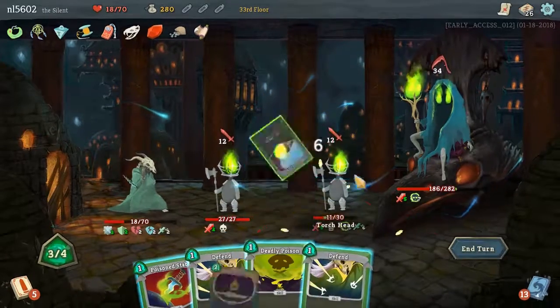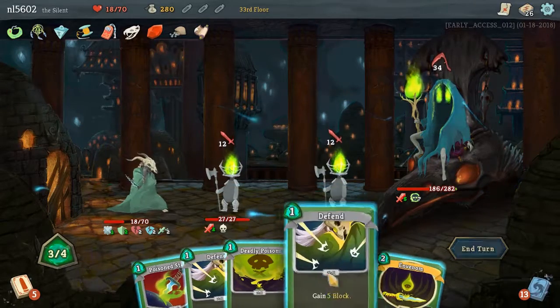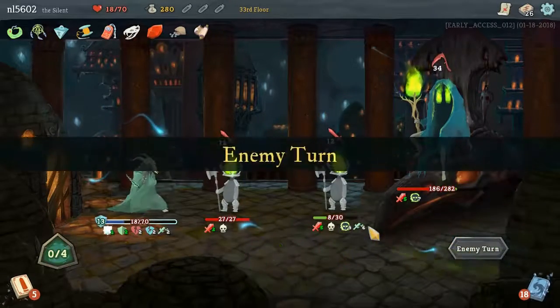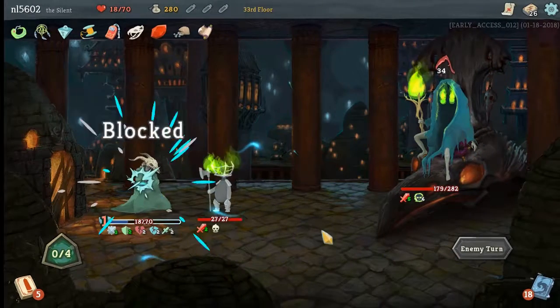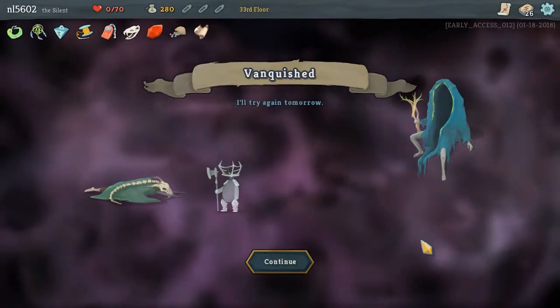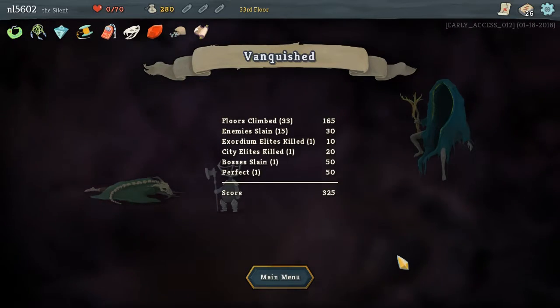Oof. I think we're just dead. Yeah, we're just dead. Them's the breaks, folks. That's the best I can do. Ugh, and I tried to go for all those defensive cards. Alright. Well, I don't know. I think our deck construction was okay. All I can say is, oh well.